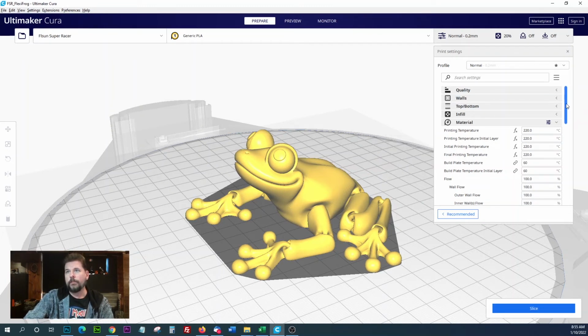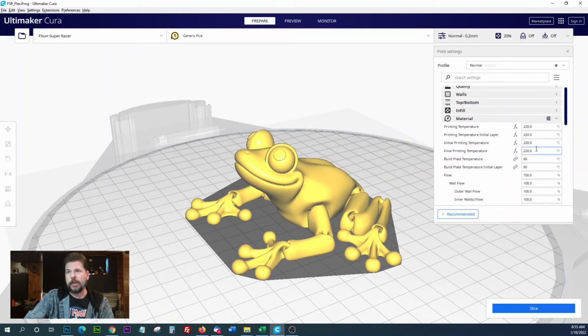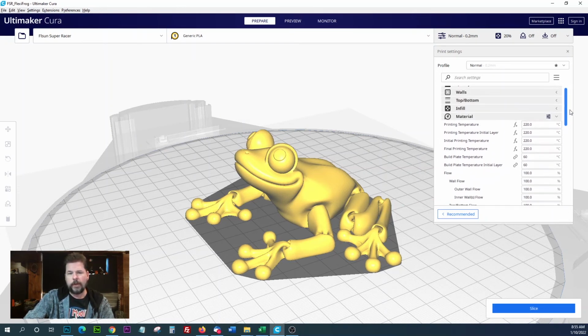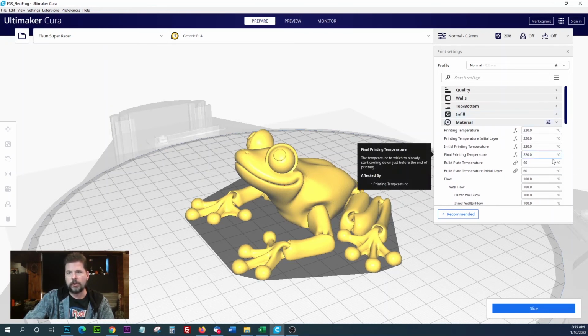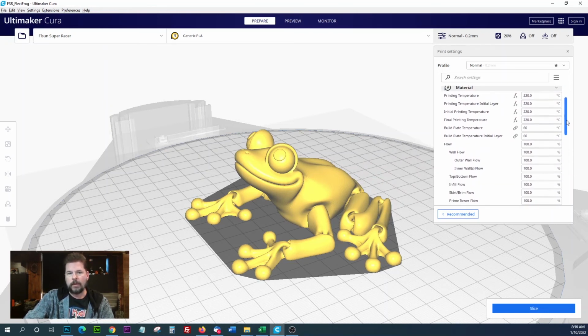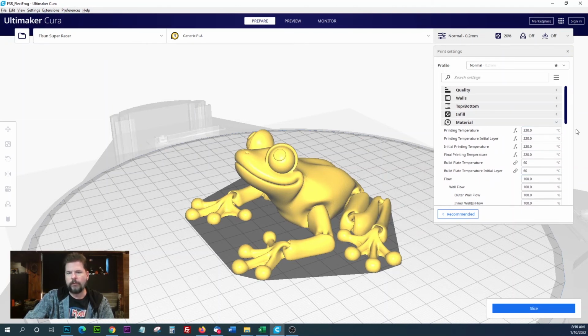Now, the other thing I wanted to mention was that once you make these settings changes, they're pretty much going to stick. So next time you open up Cura, they'll stick to whatever printer you're using. I have multiple printers, so you have multiple. There's ways to save your profile. I haven't gone there yet because a lot of the stuff I'm printing, I want to keep the same settings for. So once I go down that road, maybe I'll do something on saving profiles. But for right now, my biggest advice is go into expert mode, learn that, and move forward.